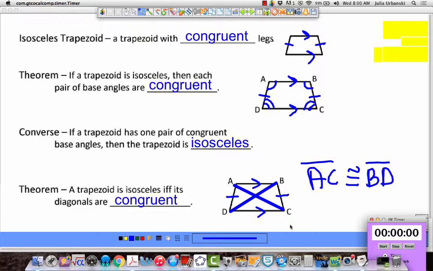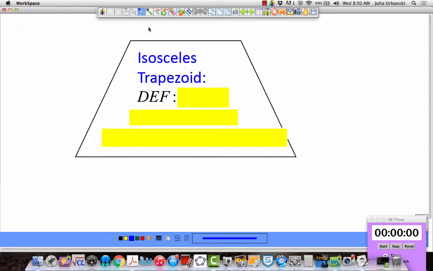Alright, now as you can see, there's lots of other things here. There's alternate interior angles right here. There are vertical angles. There are even some congruent triangles. There's lots of other things that happen, but these are the three main rules that they write out for you. Anyone still writing? Let's finish up that chart.